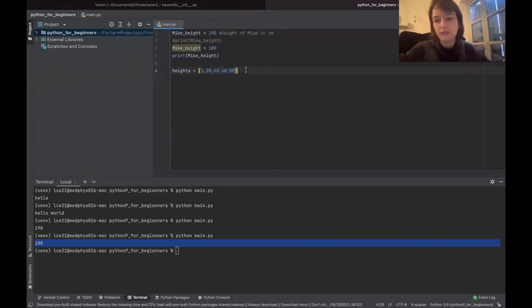Later on in the next videos, we're going to see what kind of data types you can assign to variables in Python, because as I was showing, I assigned an integer to a variable. Here I assigned a list of integers to a variable, but we'll cover this topic in another video because it's a separate concept. So here it is, the topic of variables ends, and so does the video.